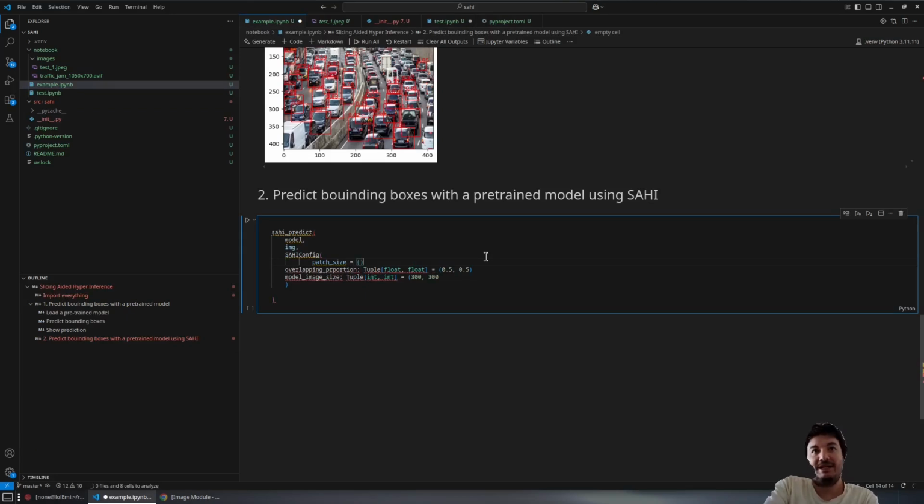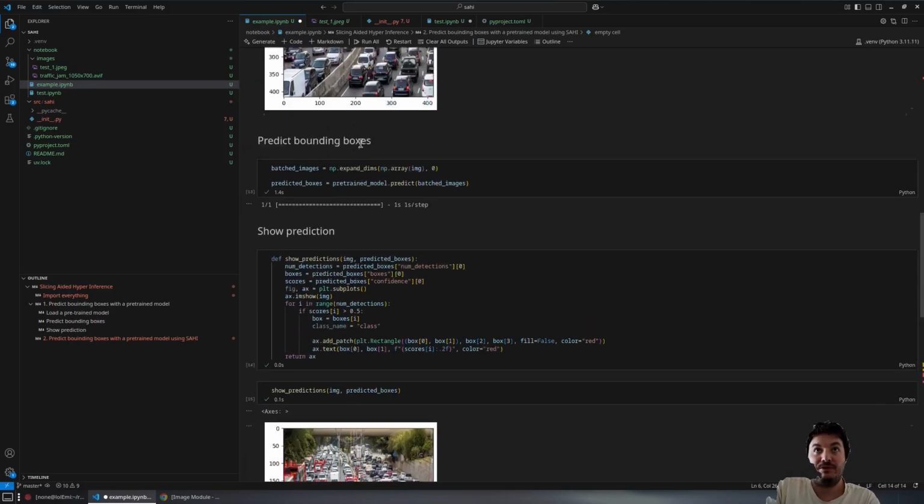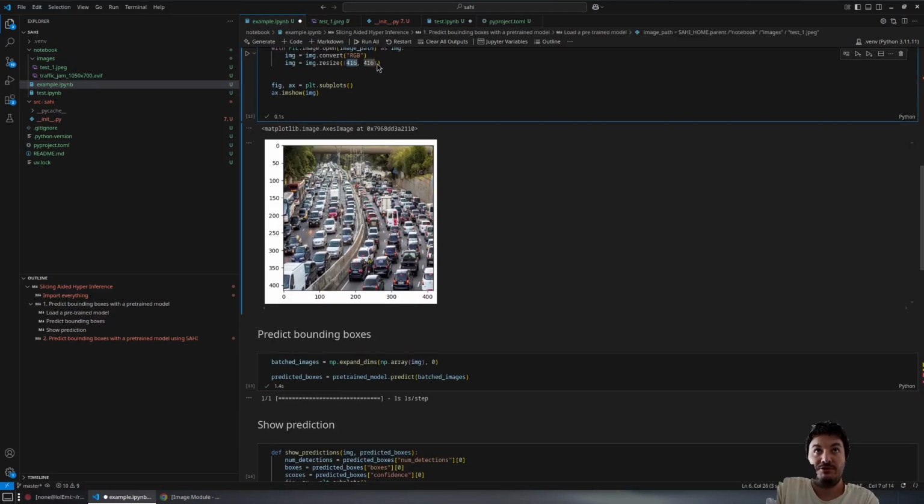We can say something like this with an overlapping proportion of 0.5, 0.5, and we have our 416, 416.